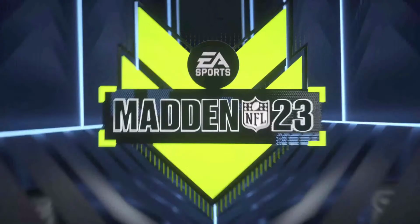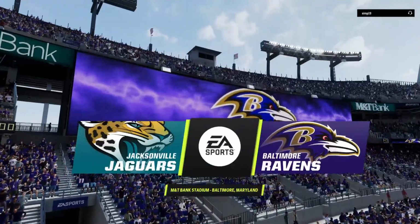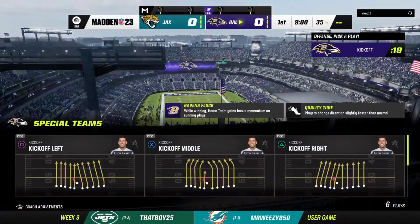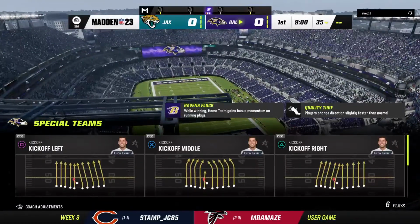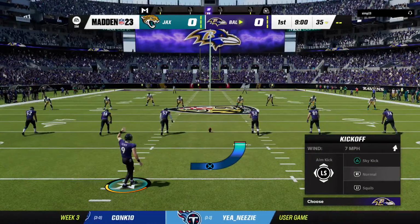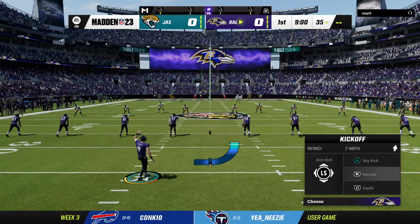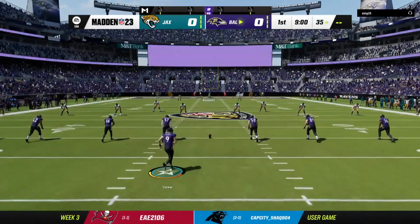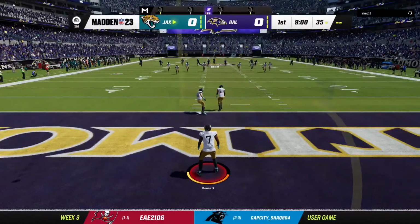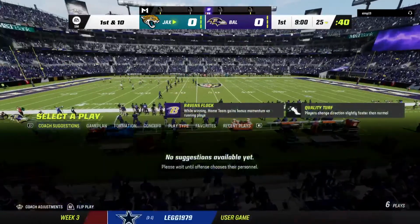With Chesapeake Bay gleaming in the distance, we are inside M&T Bank Stadium near the Inner Harbor in Baltimore, Maryland. Today, it's week 3, and we've got a good one in store between the Jacksonville Jaguars and the Baltimore Ravens. The final weekend of the summer. Hope you're enjoying it wherever you are as we are off and running on EA Sports. And that'll carry over the back line of the end zone for a touchback.